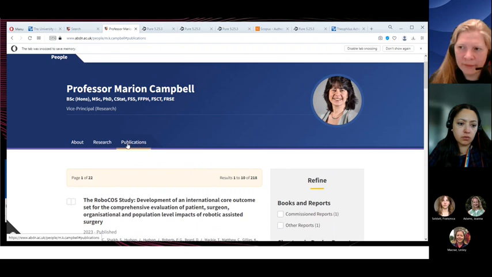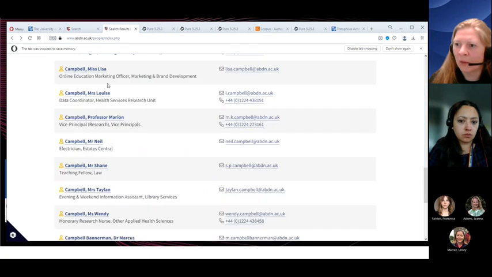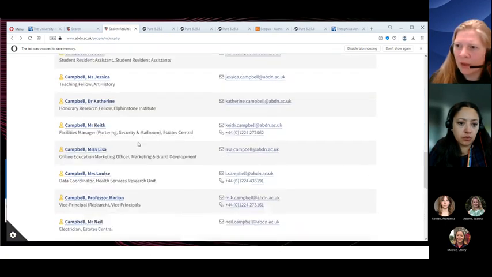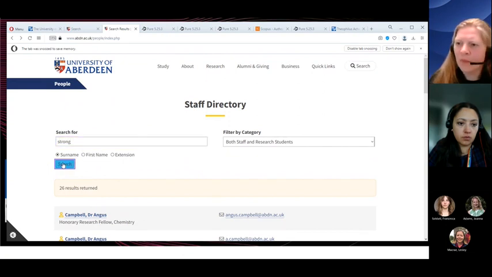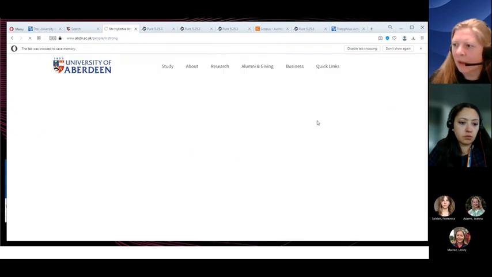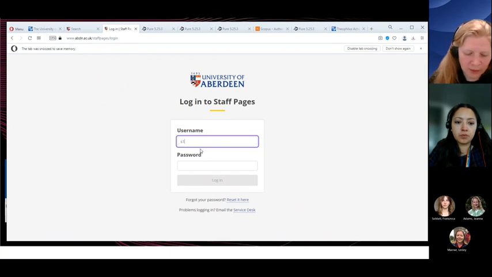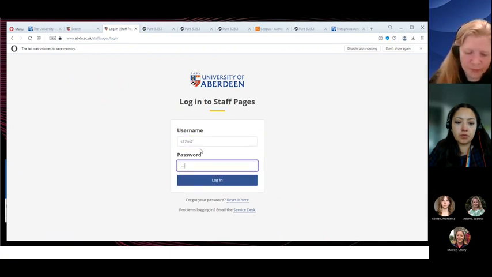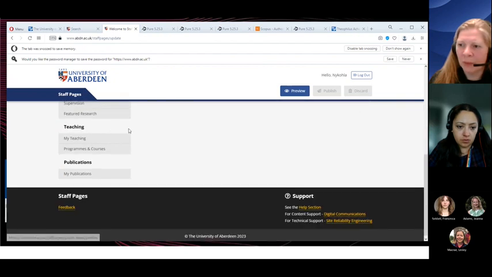If your publications are not listed here, then if we go back to Marion's profile, sorry, scrolling quite quickly, if I go to my own profile, then I can update and connect that. So I am here. And if I click on update, so it's this update button that you're looking for on your staff page, and I log in, then what I'm looking for is the research and the publications.